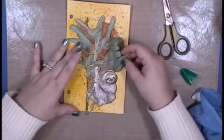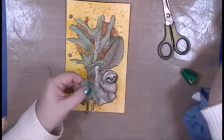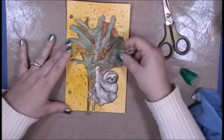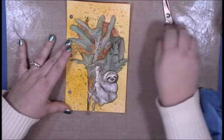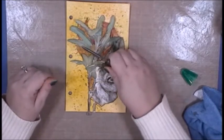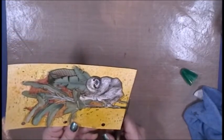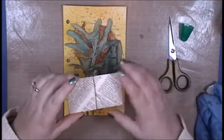Some of the stems that I left on when I fussy cut, I went ahead and trimmed those off because they were unnecessary. And you can see that the green foliage behind the sloth really does kind of pop him up off the page. And you know, sloths are not the most adorable animals, but oh my gosh, they are so adorable. I don't know what it is about sloths. They're just super cute. They're kind of my new favorites. Sloths, sharks, and elephants. I know it's a weird combination.